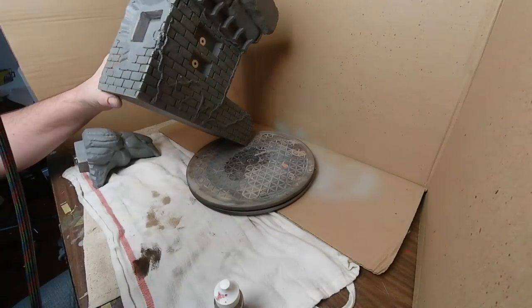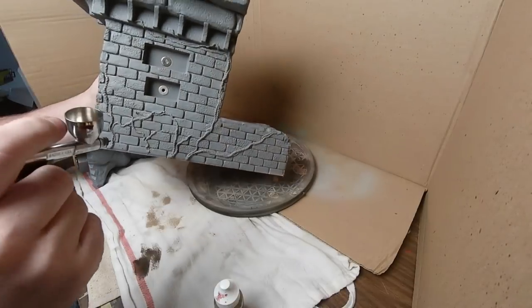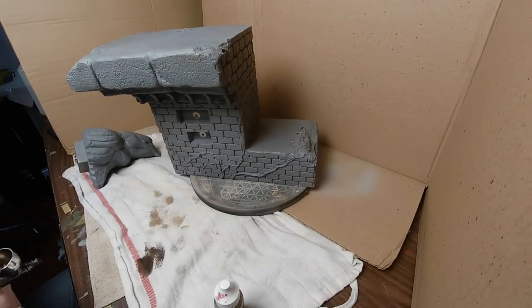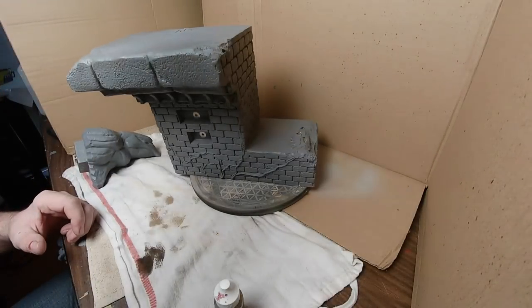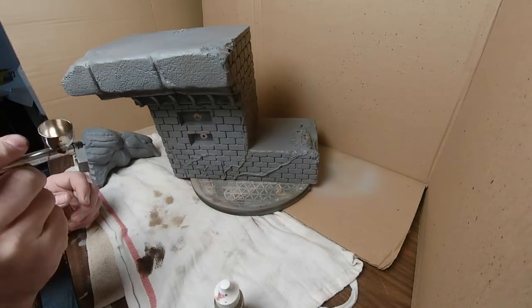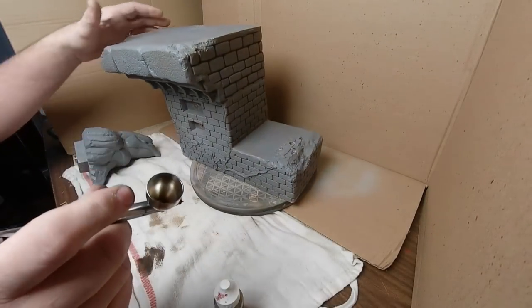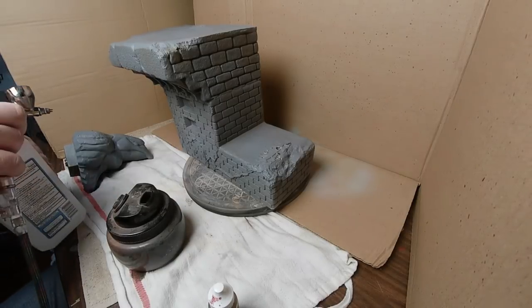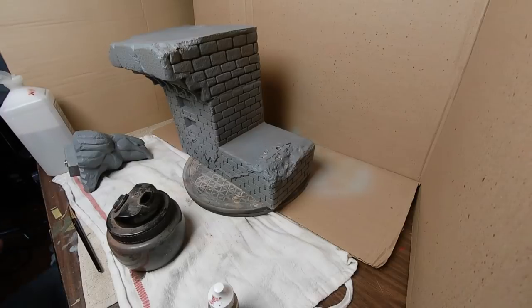Again, this is just the garagekits.us color sepia. Just kind of randomly putting it on here. I'm going to build up some colors. Okay, there's that, and here's my cleaning pot, and a little alcohol here to just kind of clean out between colors. One of my brushes that I have out here.